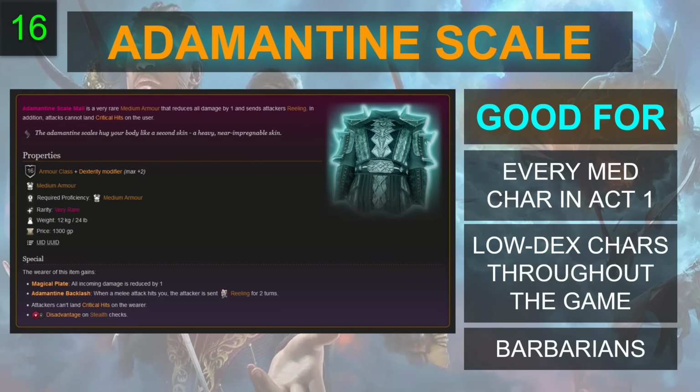It also reduces all incoming damage by 1, and when you get hit by a melee attack, enemies get 2 turns of reeling, which reduces their attack rolls by 1 for each turn remaining, and you cannot be critically hit. So this all-in-one package gives you a ton of defensive bonuses, very high armor class, damage reduction. Enemies that do manage to land a hit on you will not be able to land subsequent hits because they'll receive the reeling effect, which will reduce their effectiveness at trying to hit you, and you become immune to critical hits. Immunity to critical hits is really, really important in Honor Mode.